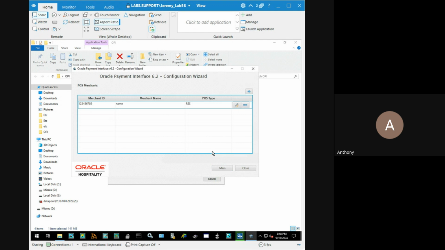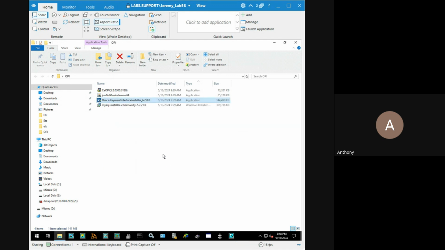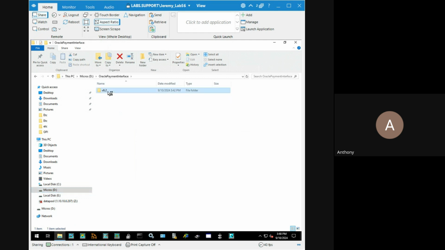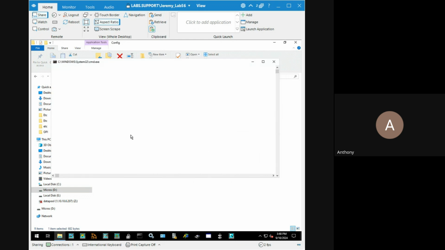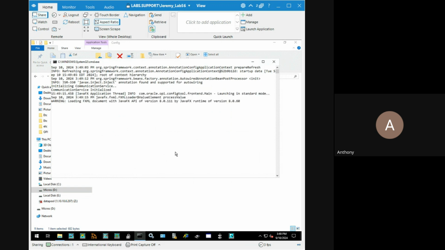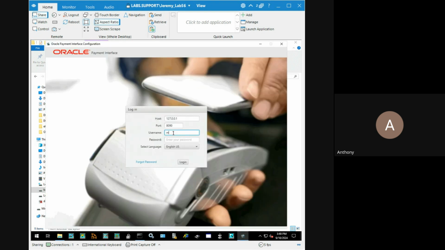All right. Right now, we're pretty much done here, but we're not done with the configuration because there's a couple more steps to do. So we're going to go to the folder where the interface was installed. We're going to launch the configuration application. Okay, microsadmin was the user that I created.